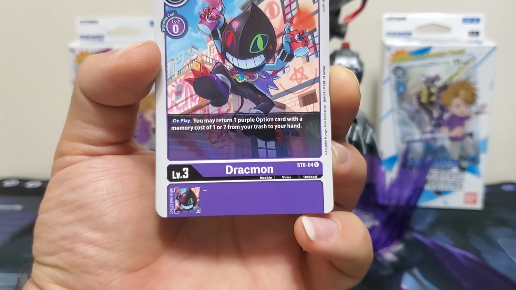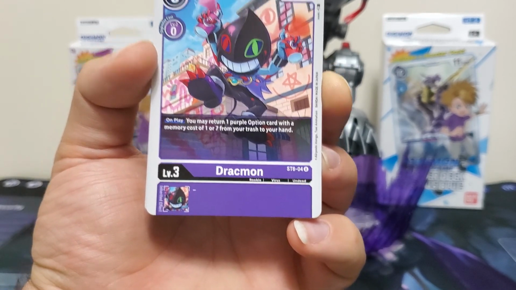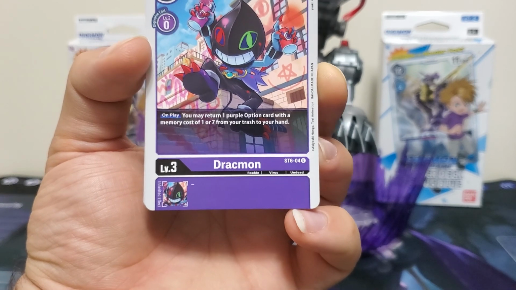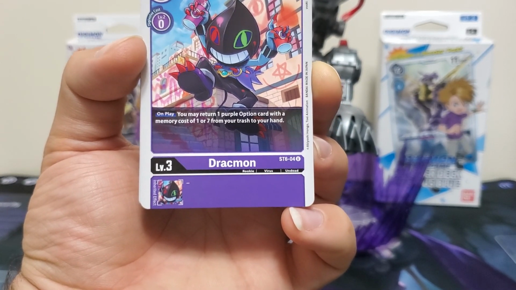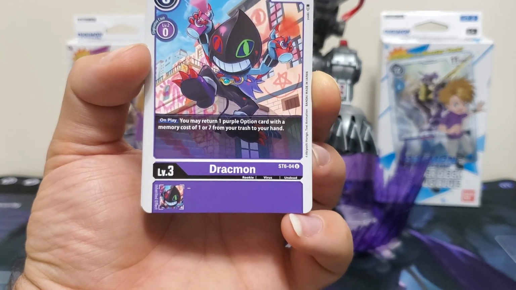If you're building your own deck or if you're modifying this one, I would probably take him out because that on-play effect isn't very good in a custom deck unless you are building a deck with him in mind, where all your option cards are only level 1s or 7s.